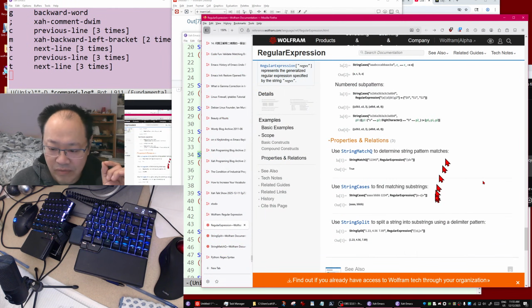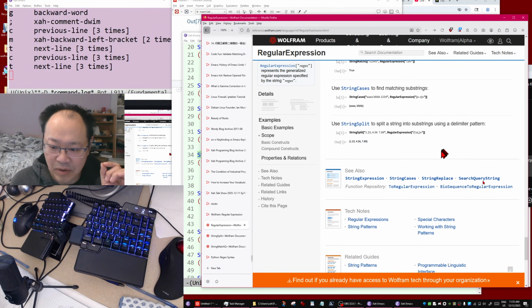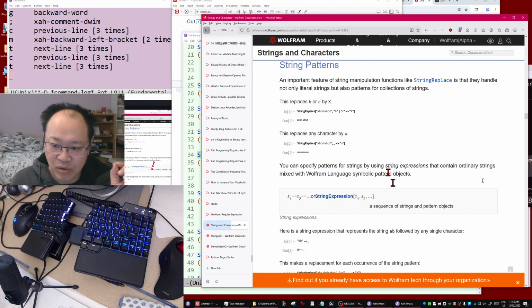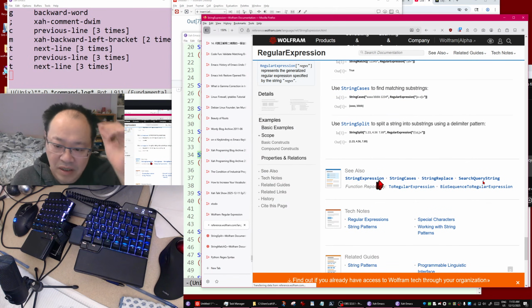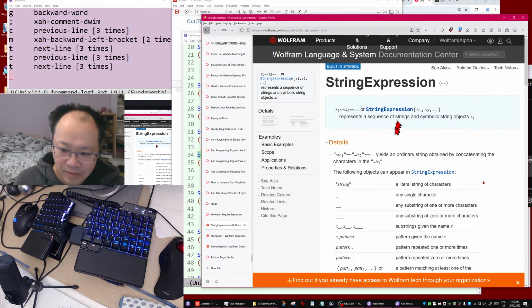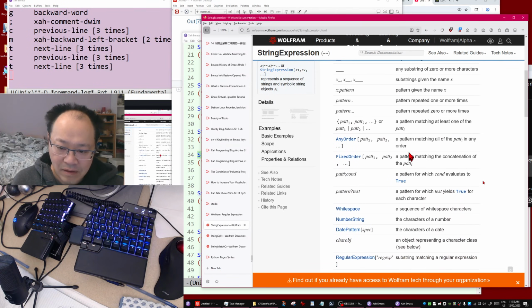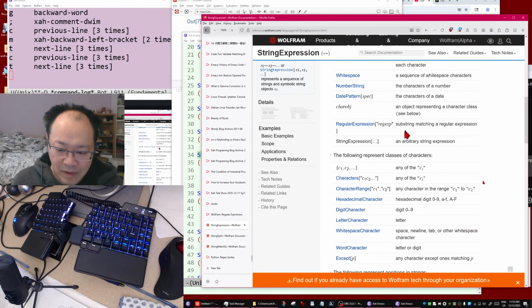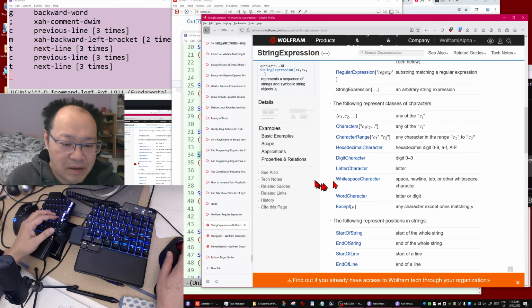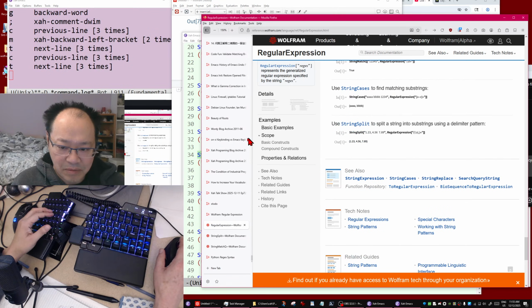You see, they don't have many examples. They should have a lot more examples. But I think they focus on their string patterns, string expression, which is their alternative syntax for regular expression, which is more readable. Anyway, I think that's a documentation problem.